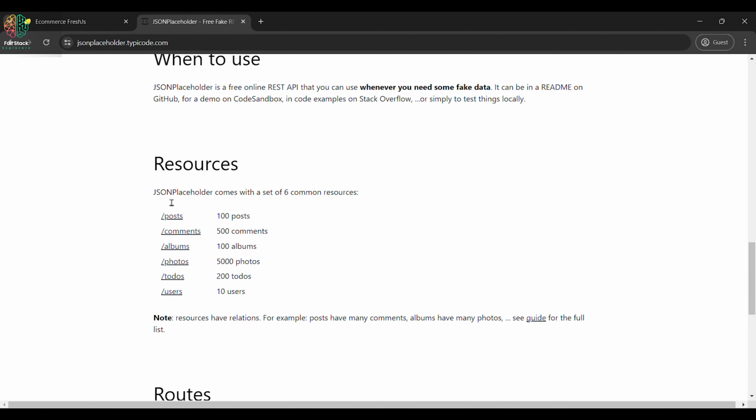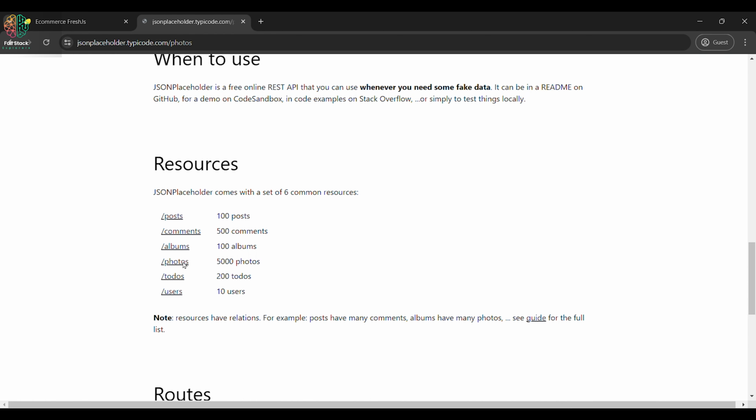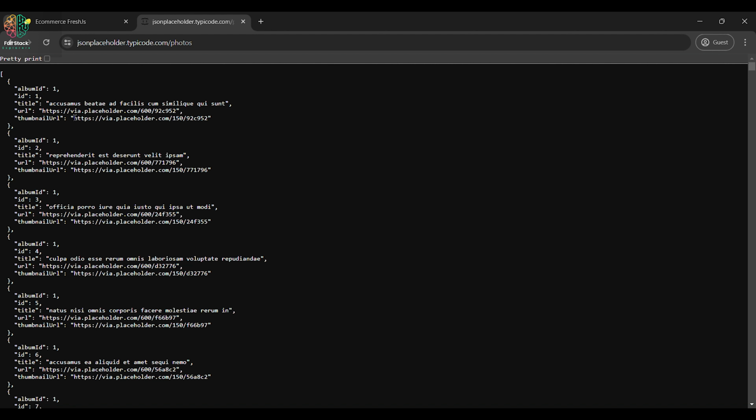Here we have resources. They provide different types of APIs here. They have Post API data. Click on it. As you can see, the Post API data looks like this. In our example, we will use the /photos API. This API data contains some random pictures like our project too, so we will utilize that for now. Copy that link from above.